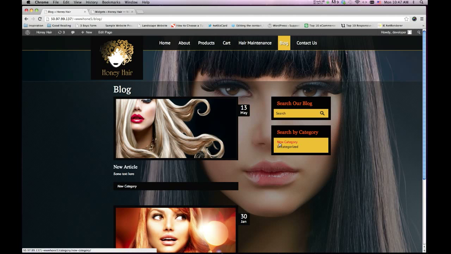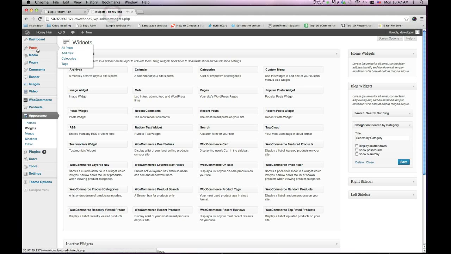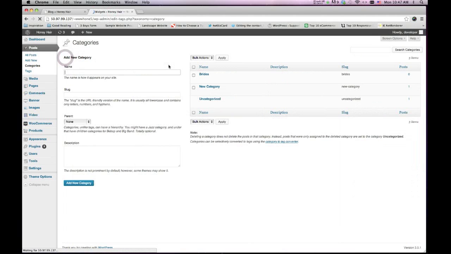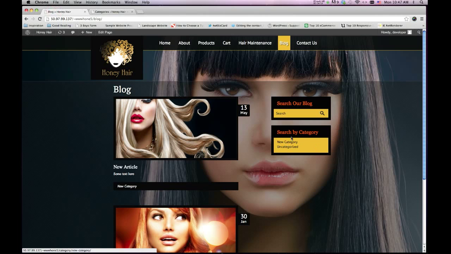There's your search by category, and it will automatically list all the categories that currently have articles assigned to them. So as you saw in the post categories, we have 4 of them set up, or 3, but because only 2 have actual posts assigned, only those will show up in the sidebar. So once you assign an article to, say, this brides category, that category will show up in this list as well.